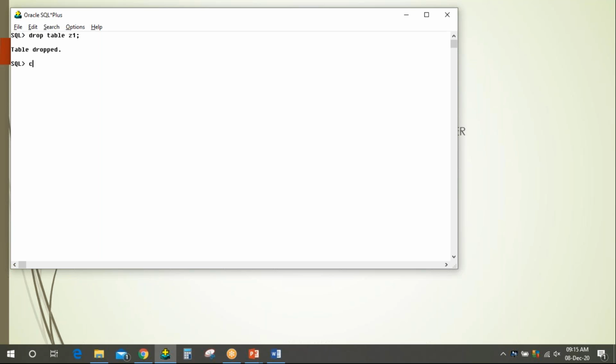Table is dropped. Create table, full name, a simple ID number. Let's assume new hiring is happening in your college.